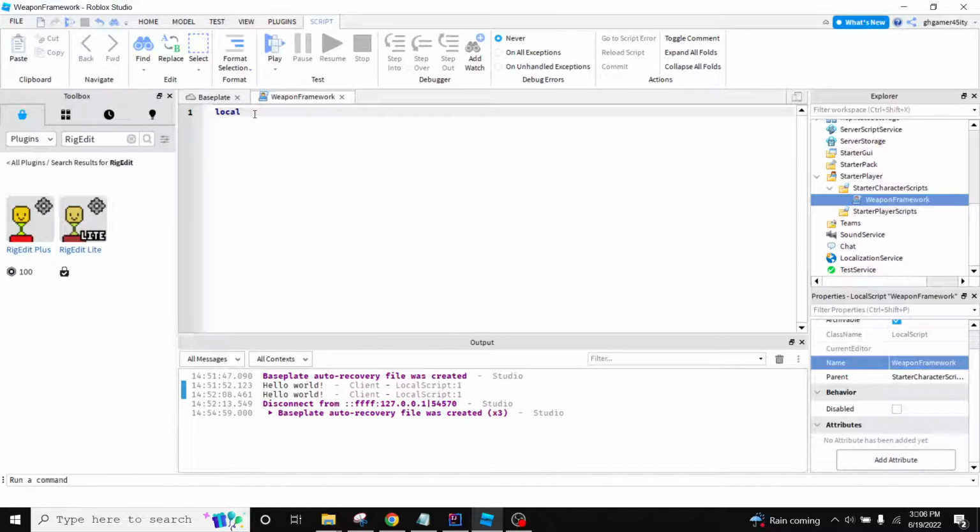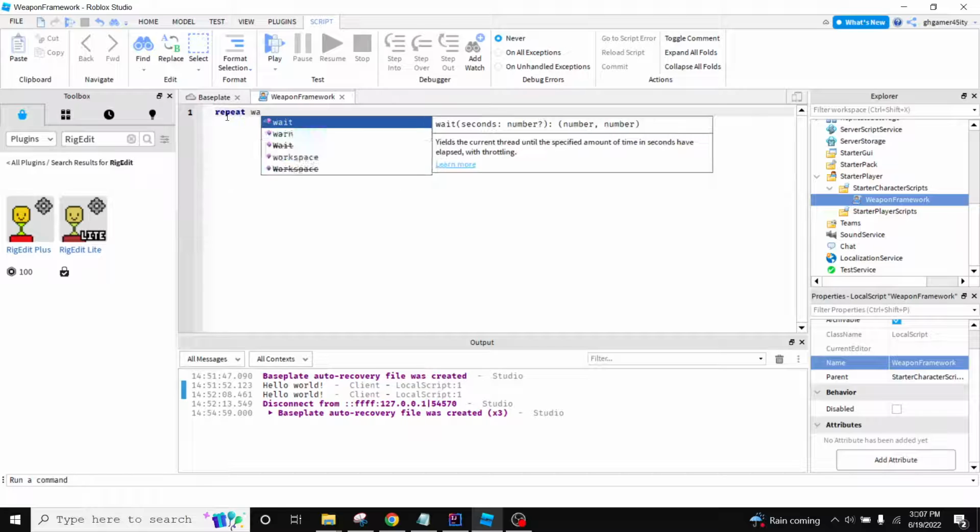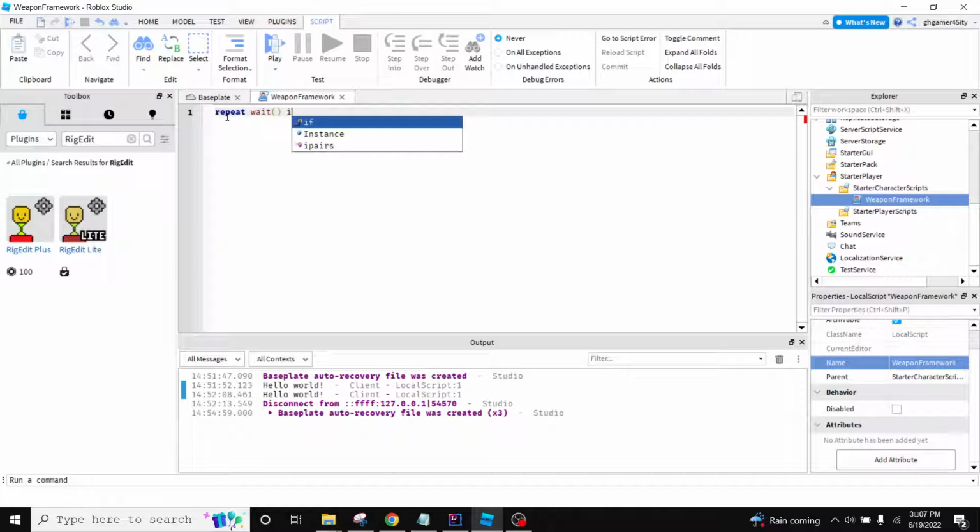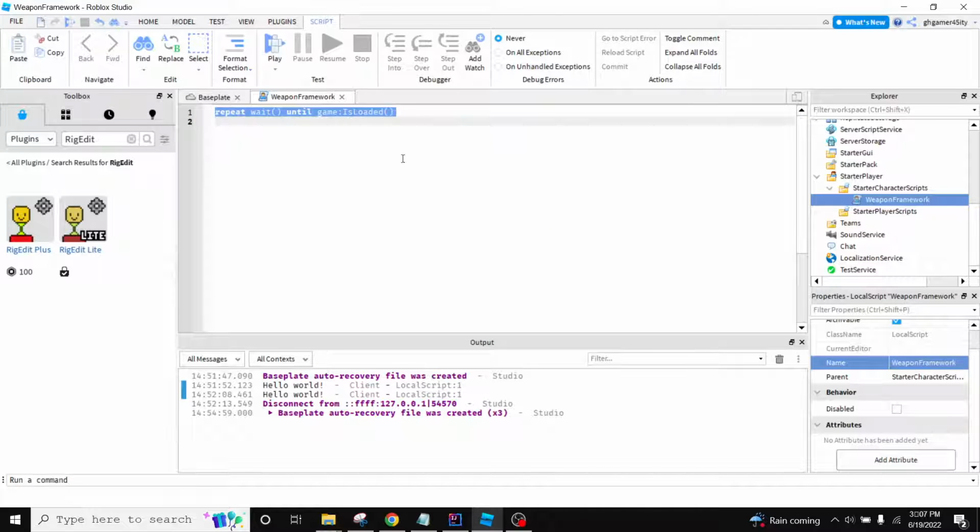So first of all, what we'll do is wait for the game to load. Chances are by the time this script starts running, the game has loaded, but you never know.